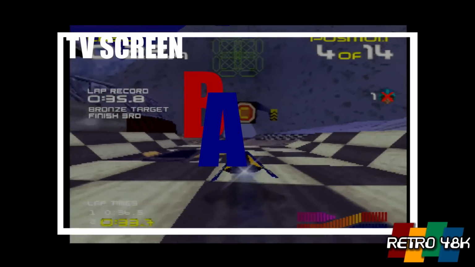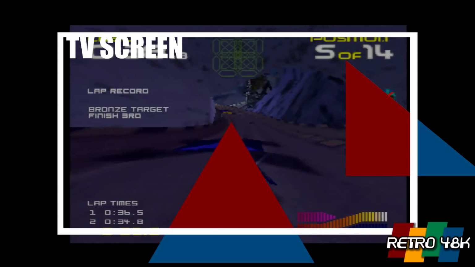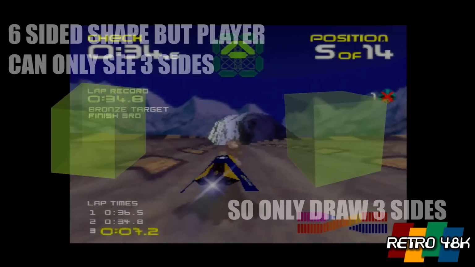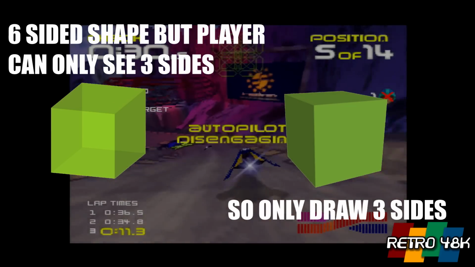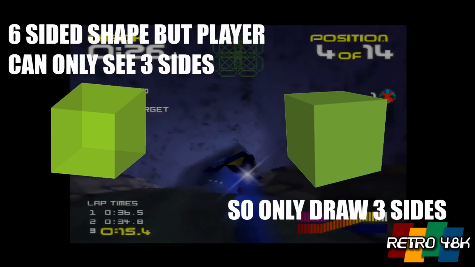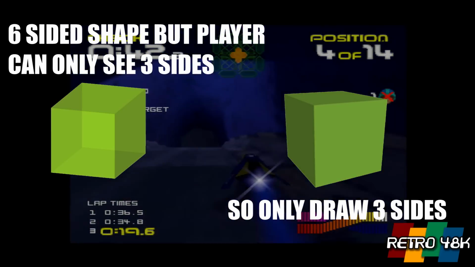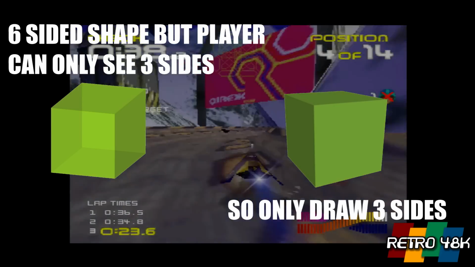And it also had some other nice features to support this, things like clipping, which would cut the ends of polygons that are out of view, so again the N64 didn't waste resources drawing them. Culling, which is a similar feature, would allow the removal of things like the backs of objects that would not be seen, and it would do this through either backface culling or volume based culling. So basically if you didn't see it, it didn't want to waste resources drawing it, and those were quite clever features.